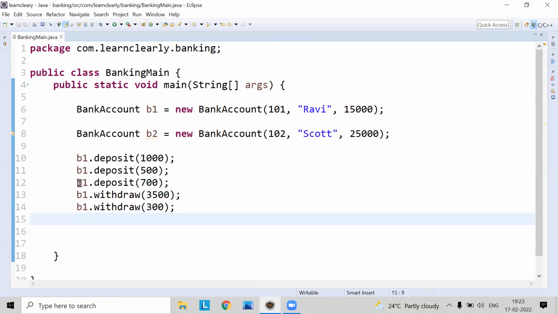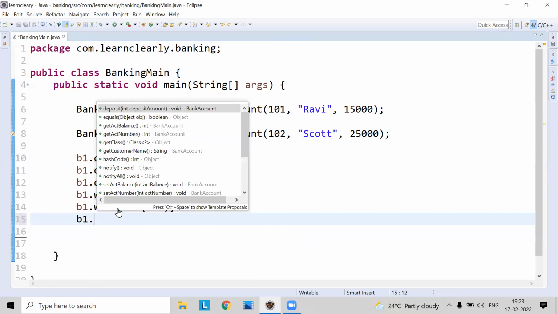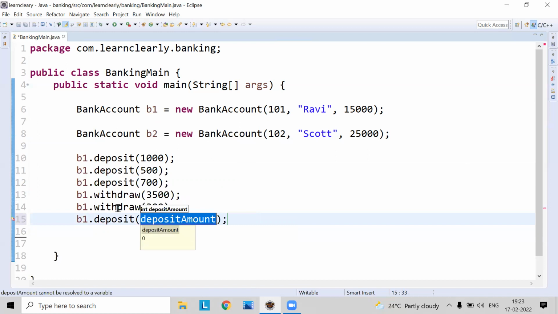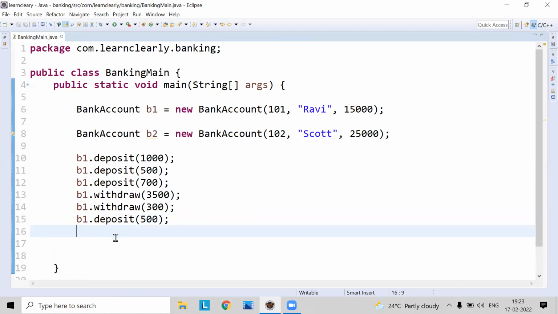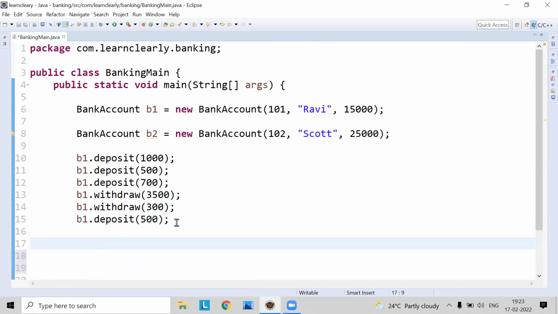We have done a few deposits, and once again let me deposit, let's say some 500, something like this. Okay, so let me do the mini statement for this one. All these things are now done, so we'll print the mini statement. Let's say System.out.println.